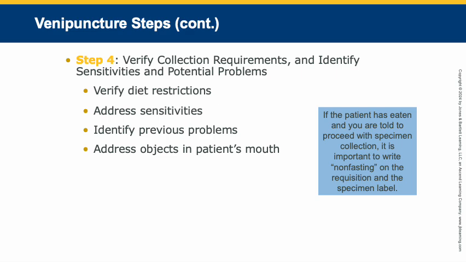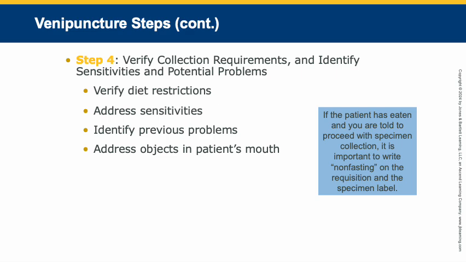Identify previous problems. Ask your patient if they've had any problems with previous blood draws, if they fainted. If they fainted, then you need to have them lie down. So, if they tell you that anything went wrong before, you need to make sure. One other thing is an outpatient might tell you they had significant bruising the last time they had a blood draw. Well, they may require extra time holding pressure before you let them go. It's a possibility it is a patient that is on blood thinners.